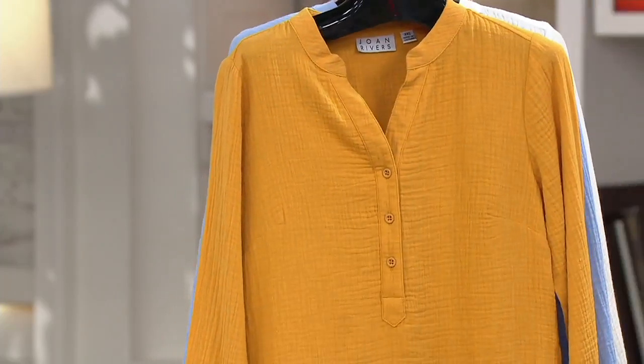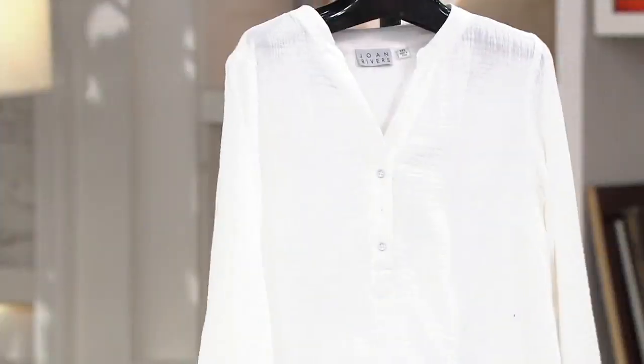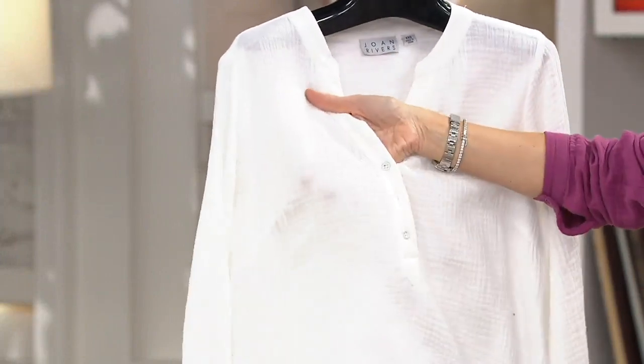Okay, I believe this is one of our newer choices here. This is called goldenrod. I mean, don't get me started. Did you see how fast the equivalent of this color sold out in the Today Special Value? Yeah, the turmeric. So popular color, goldenrod. Periwinkle. Well, now I've got the TSV on my mind, so I'm thinking, ooh, if you got the mist blue in the Today Special Value, there's the periwinkle. Okay, and there is the white, and I'll even show you the white.